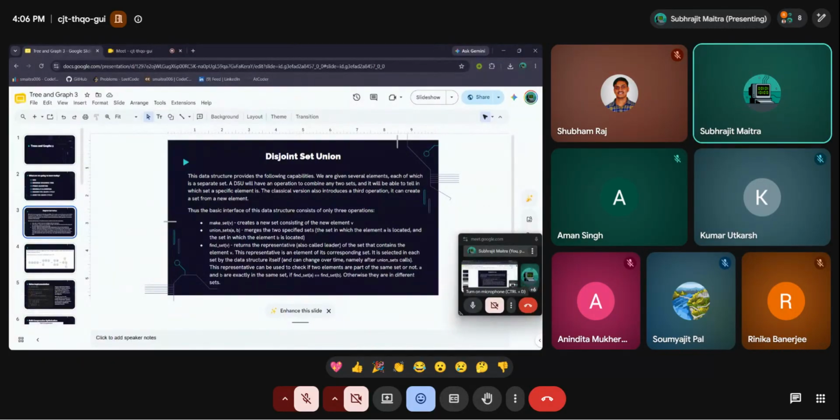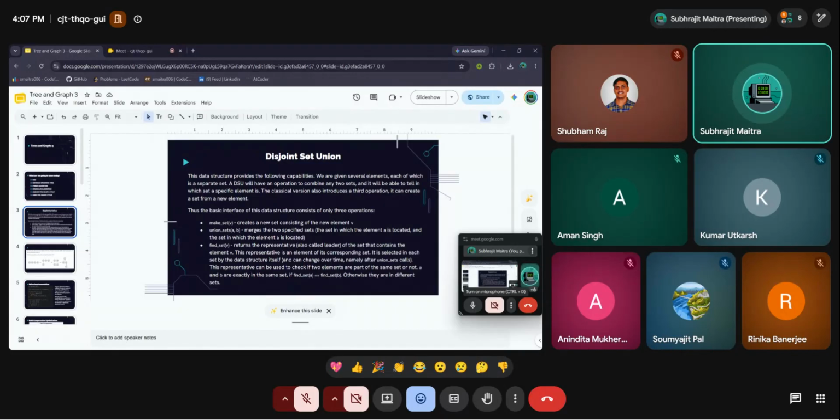union find. Now, whenever you hear problems involving connected components, grouping of objects, any dynamic connectivity, or Kruskal's algorithm in minimum spanning tree, which we will learn in this lecture only, network connections, then there is a very high chance that DSU is the intended solution. Okay, so by the end of this class, you will know what is DSU, why we need it, how it works, how to optimize it, and how to implement it.